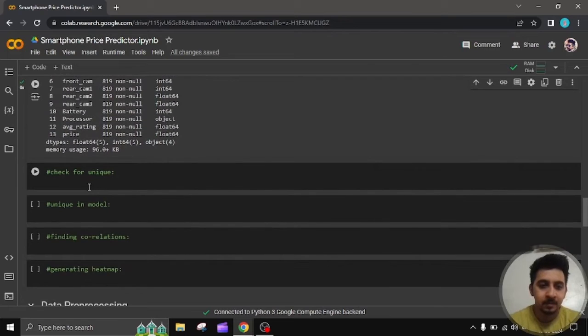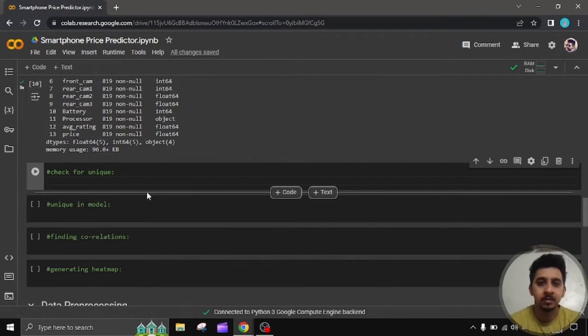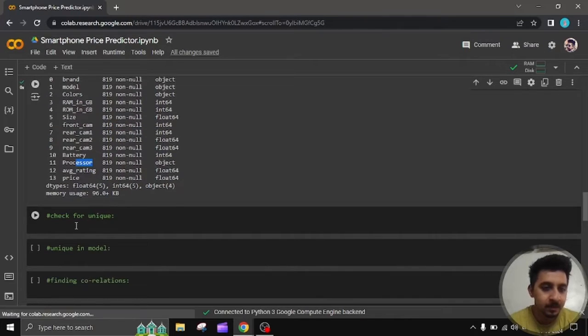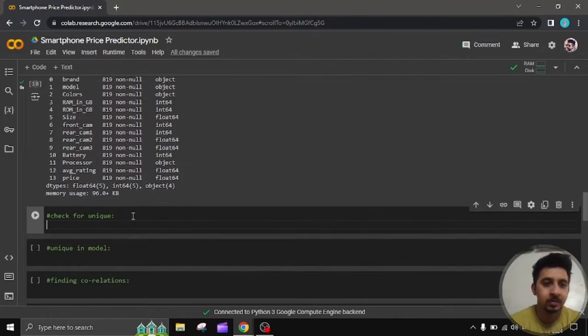The next thing what we have to do is to check for unique values in our categorical columns. So यहाँ पे categorical columns हमारे पास है brand, model, color and processor. So we'll check for the unique in those columns. So we can write df brand and we have a function name dot unique.